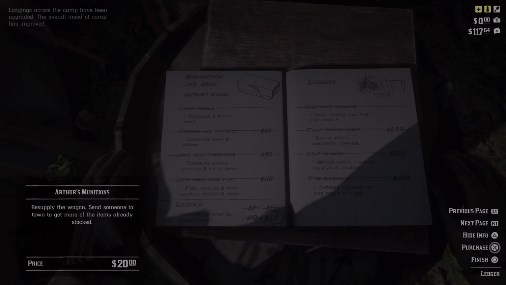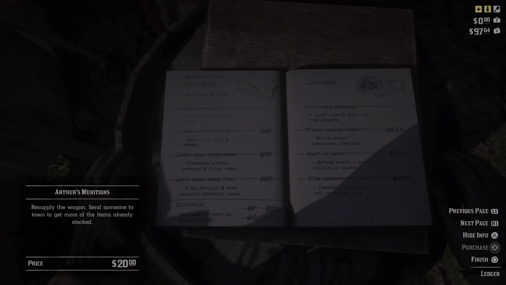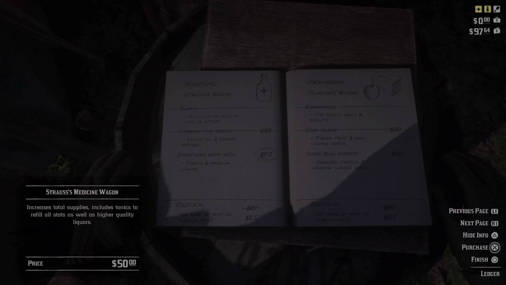And let's do the restock. Let's get a bit of more of everything. Get more of what we already have. Resupply the wagons and someone to town to get more of the items already stocked. That's like a recurring option. A horse station, 300. No, I don't have the money for the rest. Let's check out, get restock and restock. Yeah, let's restock it, why not? Why is it not possible? Medicine. Maybe that's only possible if I have it fully upgraded. See if there's something else.